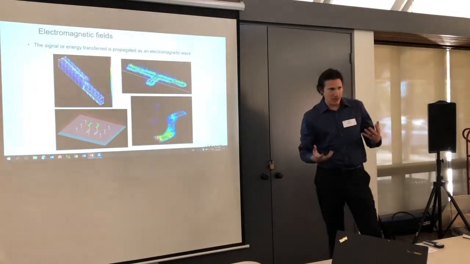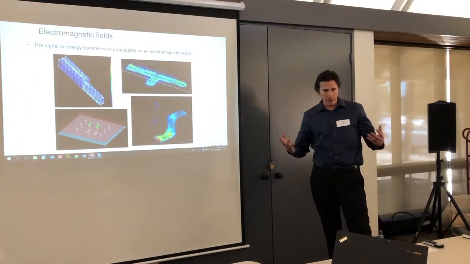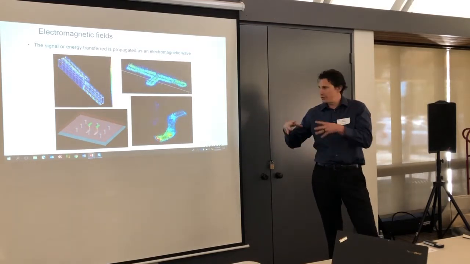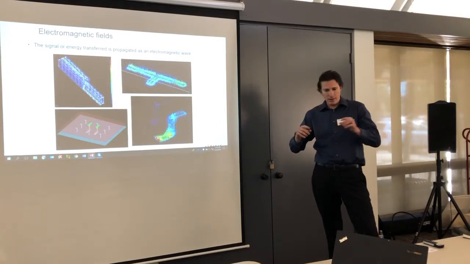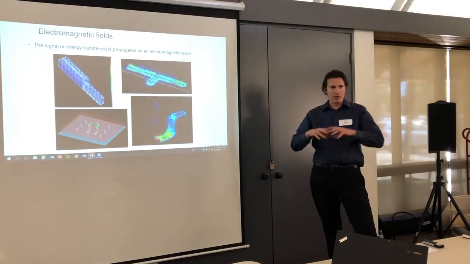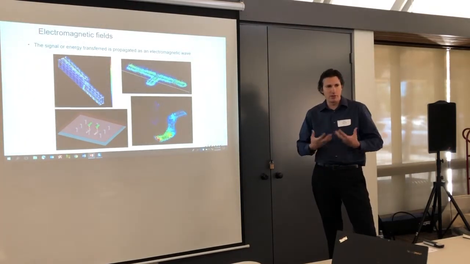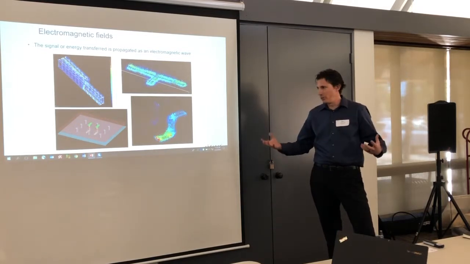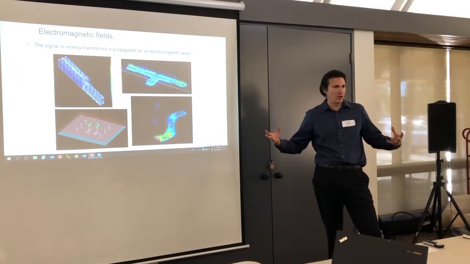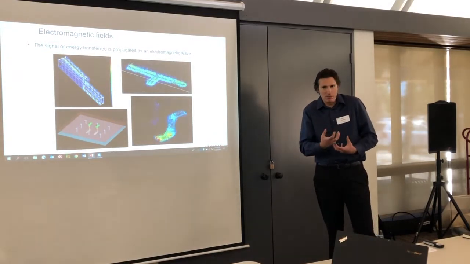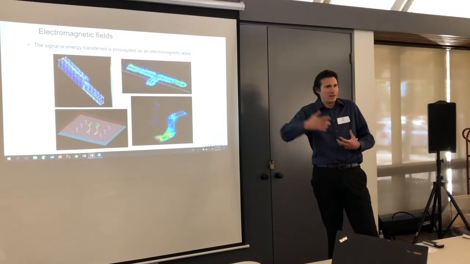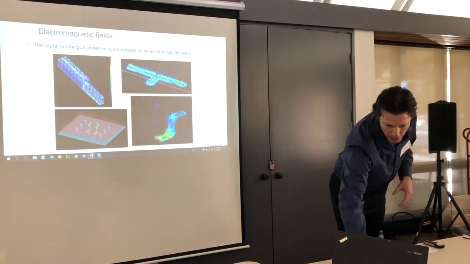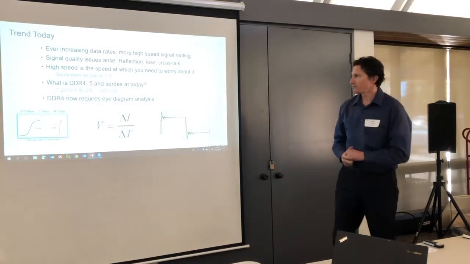But the key thing that you're going to want to keep in mind, especially later on, I'm sure all of you have seen this in one way, shape, or form, is the fact that the conductors on your PCB are not just little ones and zeros floating all over the place. Everything's an electromagnetic wave. Every pulse of energy is an electromagnetic wave that couples and propagates all over the place. And really what you're trying to do as a PCB designer is control that as much as possible to get the desired effect at the receiving devices, right? You want it to measure a 1 or a 0, but in reality, it's just electromagnetic waves.